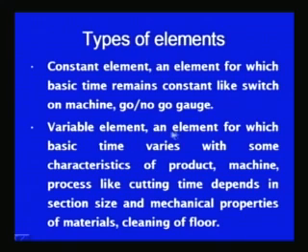And the variable elements: an element for which basic time varies with some characteristics of the product, machine, or process is called a variable element. For example, cutting time for a job depends upon the section size and mechanical properties of the material. In the same way, the time required for cleaning the floor depends upon the area which is to be covered. So, if the time required for a particular element depends upon certain characteristics of the process or the product, then those elements are termed variable elements.